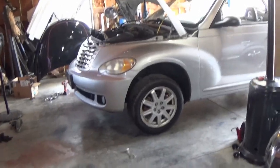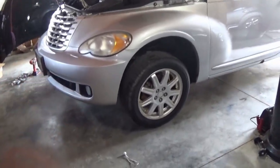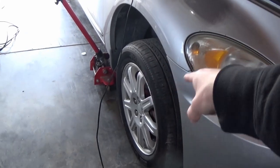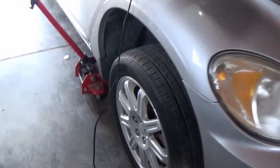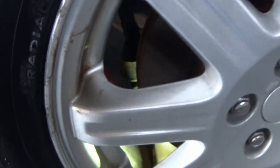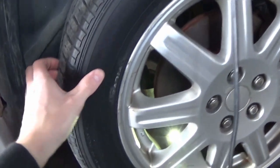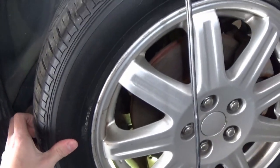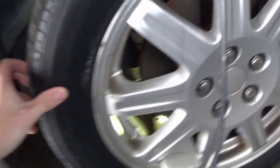For the next stuff we have to do, I went ahead and jacked the car up just a little bit, just enough that we can pull the wheels off of the front of the car, and so that we can pull this wheel off and get up in here at our motor mount and stuff and get at everything from the bottom. Since this was my first time jacking the car up, I decided to go ahead and give the suspension a little wiggle. And just as I was afraid of, I don't know if you guys can see that, if it's visible, but there is a little bit of play.